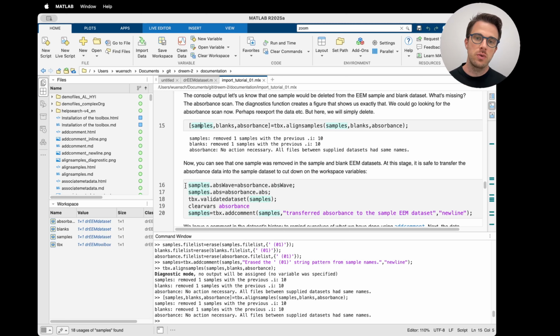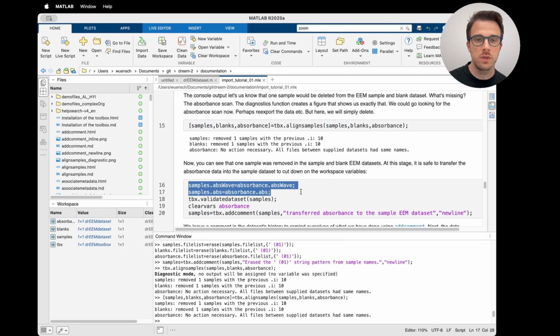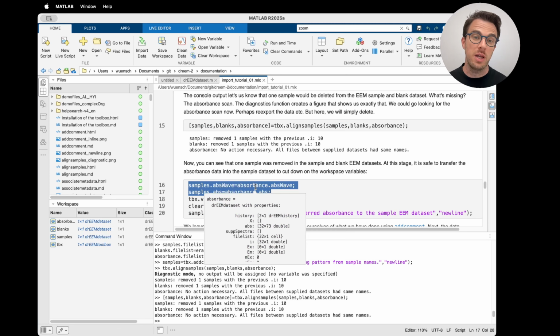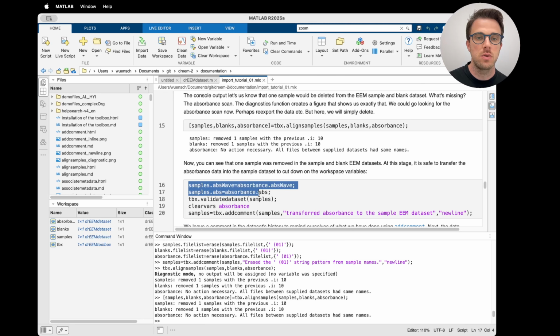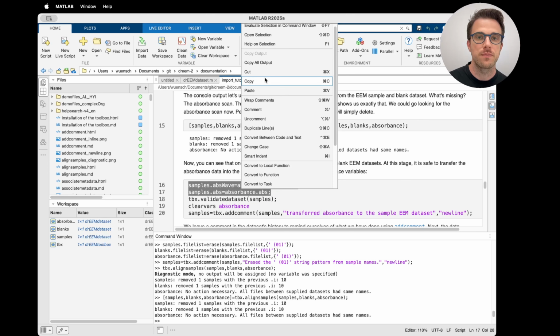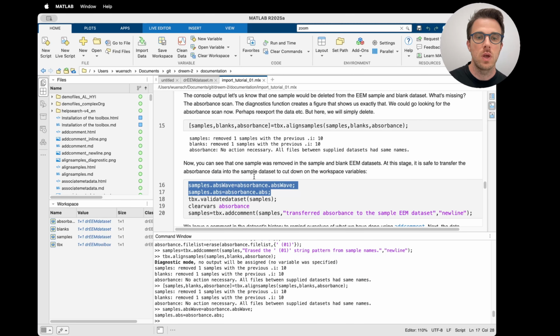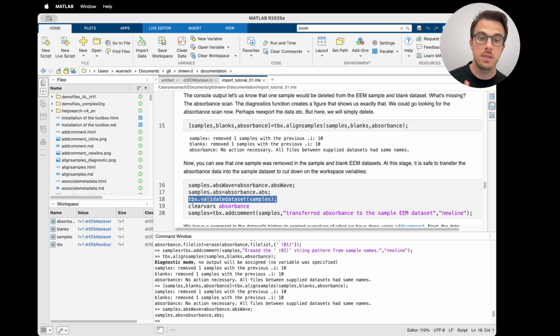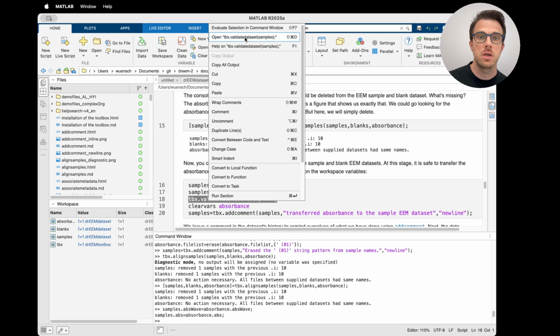Next, we transfer the absorbance to the sample dataset simply by carrying over the information. Now that sample alignment is taken care of, we just need to transfer the wavelength information and the actual absorbance scans. That's these two lines. And just to be sure that everything worked, we can actually validate the dataset that resulted from this operation.